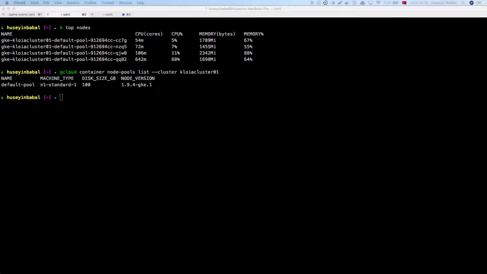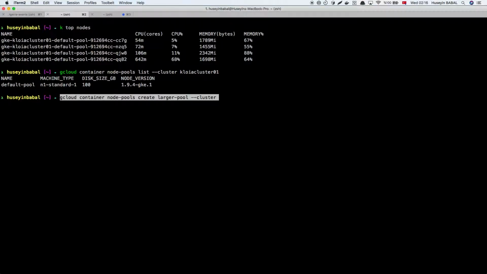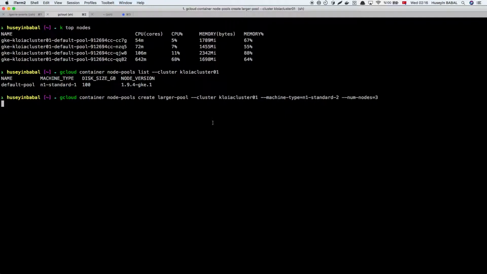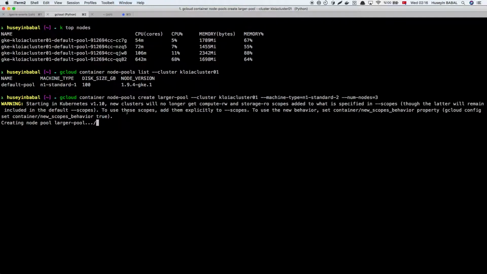I will create another pool. So here, I will create another pool which has the name larger pool, and for the same cluster. But this time the machine type will be version 2. Okay, I will have 3 nodes within this cluster. So when you say this, we will be able to see the second pool.